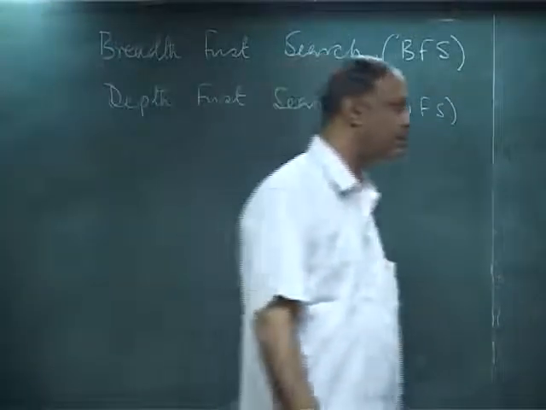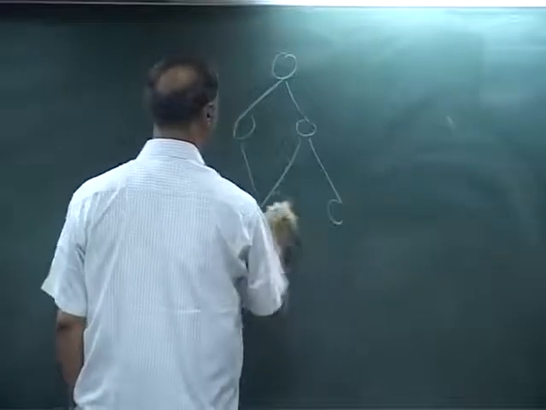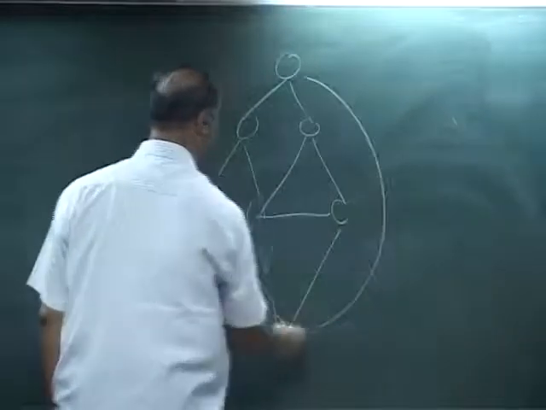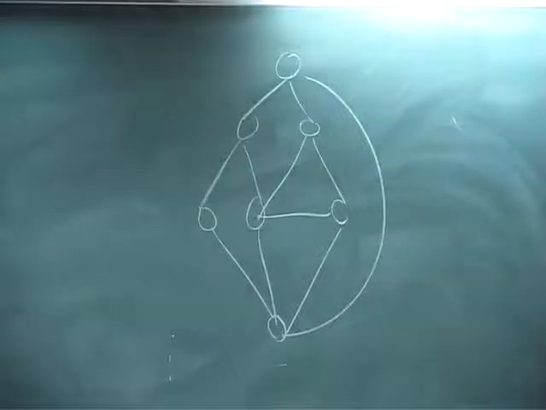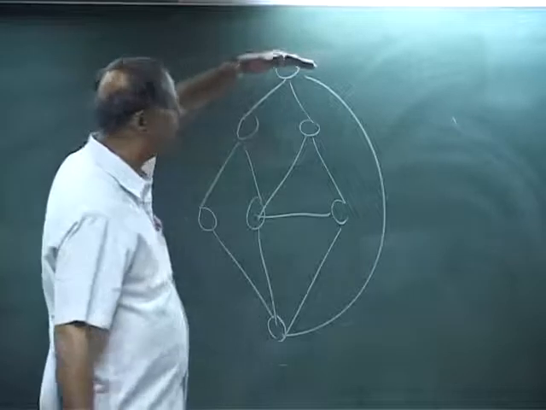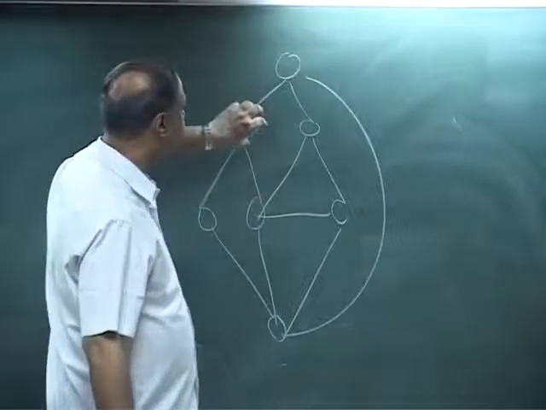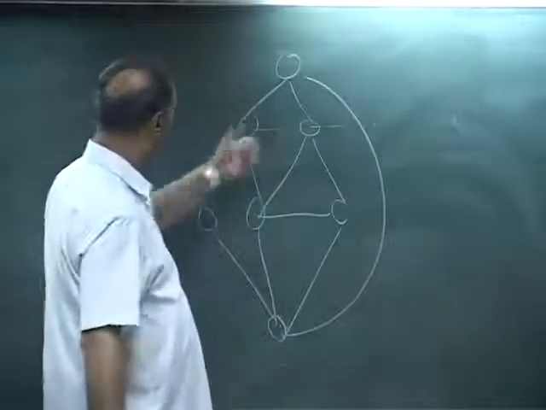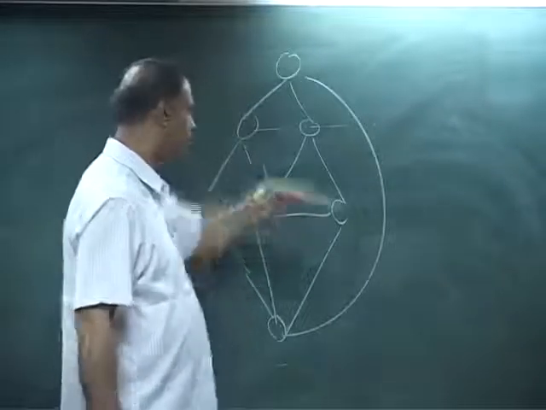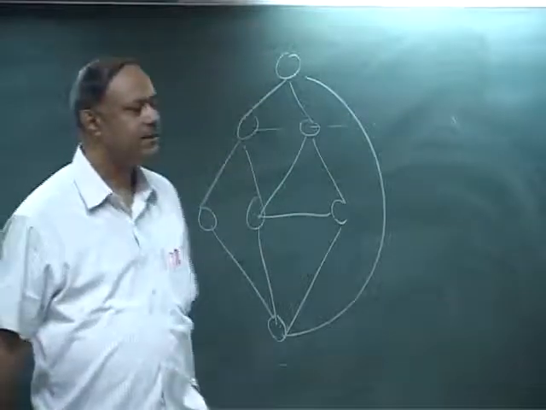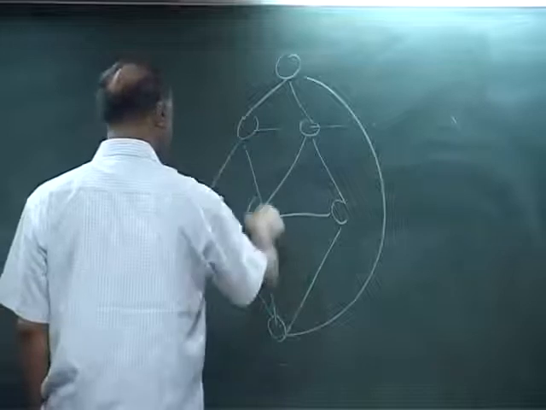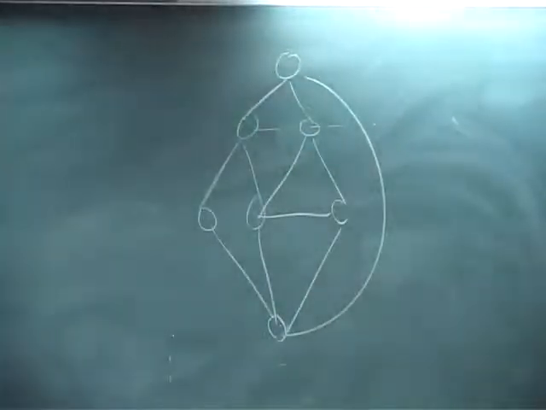So the difference between these two is that suppose you have a graph, and what it does is that you first select this, visit this node, and then you visit all its adjacent, then for each adjacent, you go to the next one, and so on. So it is level-wise, basically, you are searching. The other method is, you first search it, you come to this, then you come to this, then you finish this one, then you finish this one. That is known as depth first search. Hopefully, you remember those things.